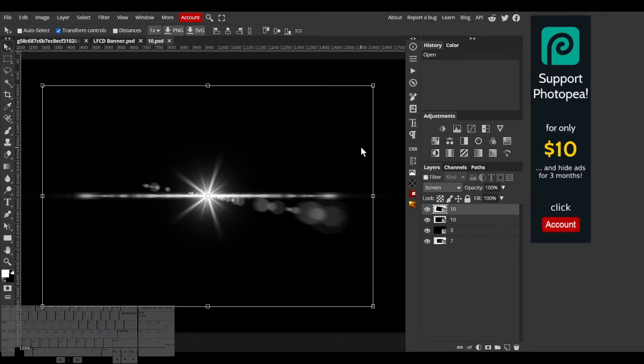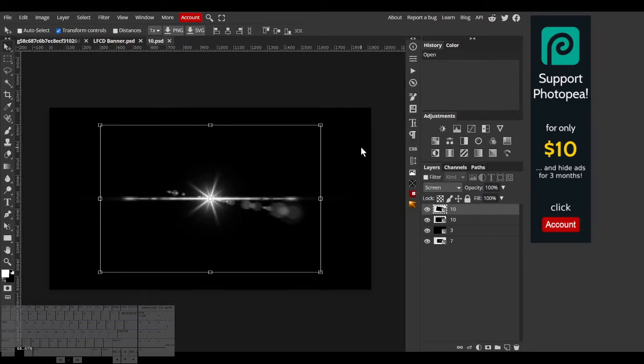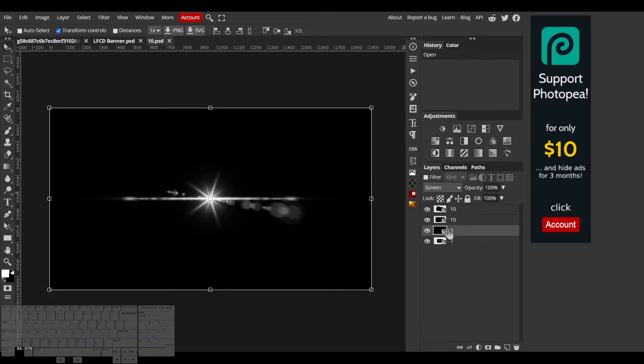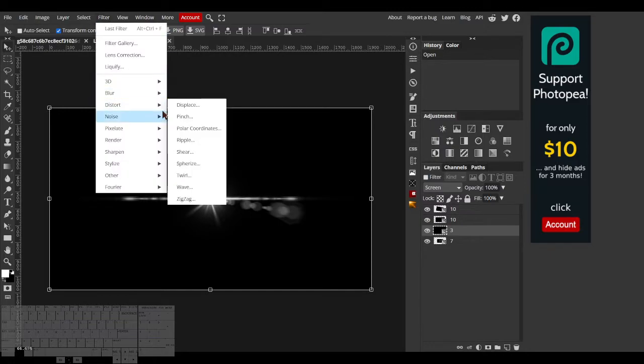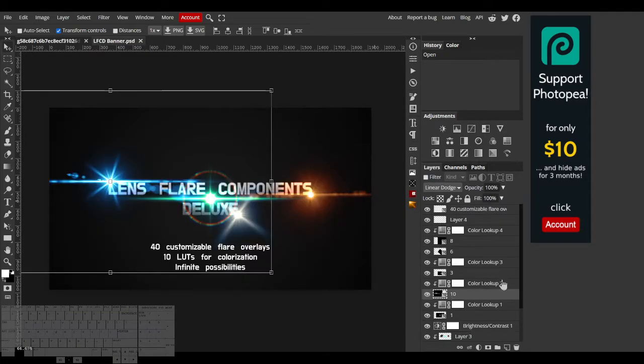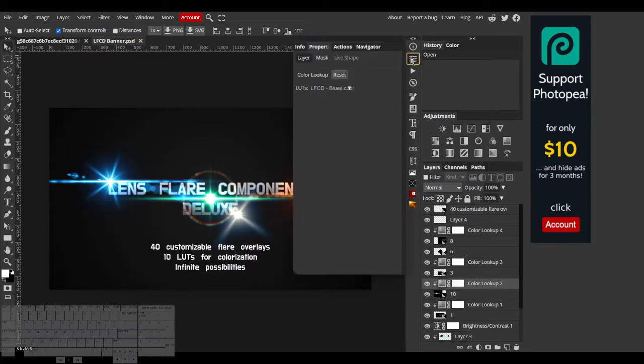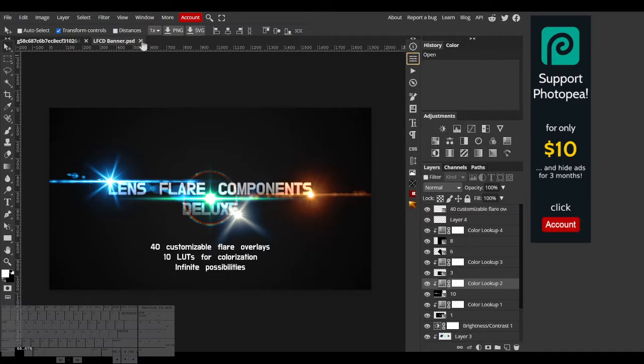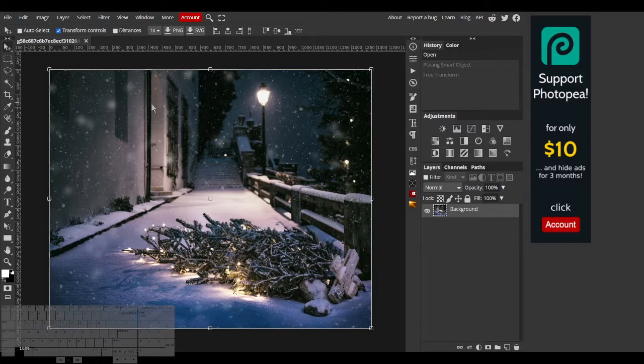And that's the best thing about this pack, really. You can get looks that are good for you. It's really customizable. We can add our own filters along to this if we'd like. So you can really do a lot with this. And as you can see, we colorized it using one of the LUTs from the pack. So let's go through an example.